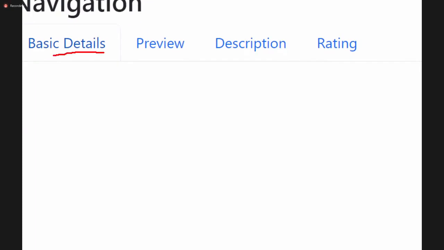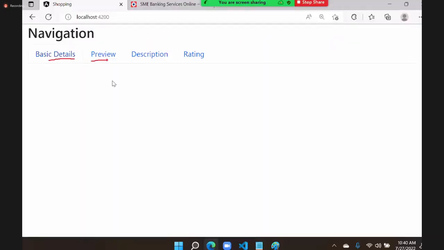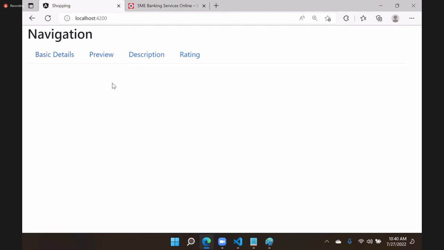We haven't written any functionality for that. We have to write it. Generally what people do is, when the user clicks on it, basic details will come. When the user clicks on this, preview will come. That website is designed like that. We used buttons. Different websites have different appearances. For that, you have to have good knowledge of Bootstrap and all. Then you can design like that.